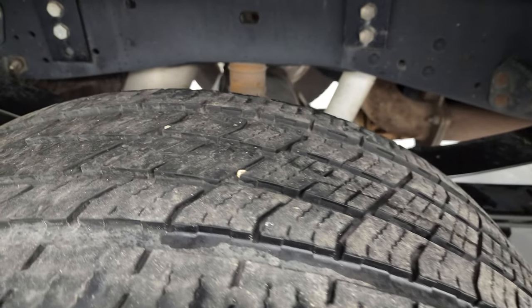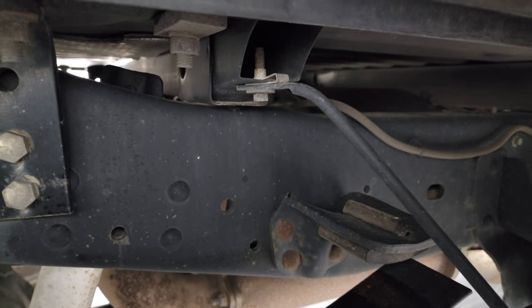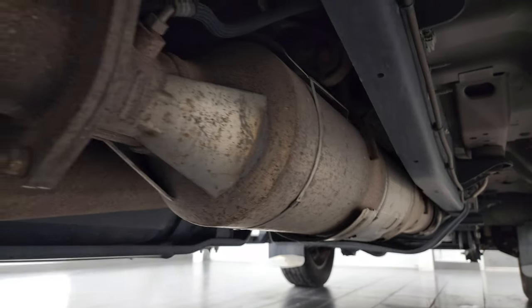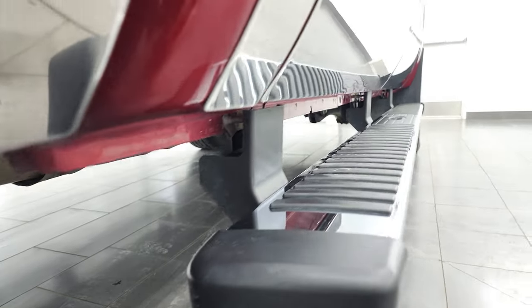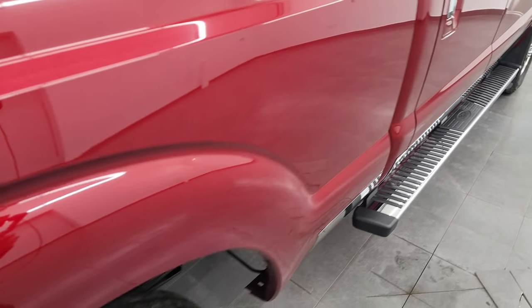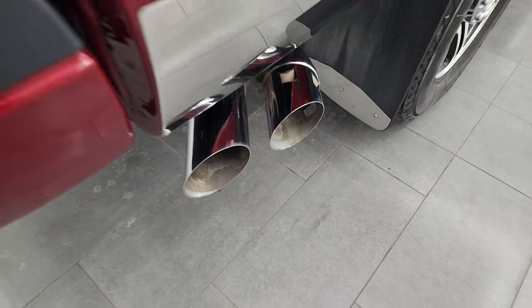Back rims are in excellent shape and the back tires have just as much tread as the front. Frame and underbody is in exceptionally clean condition — you always want to look at the box rails — absolutely no corrosion on them, that's where they usually do start corroding. It has all the remaining factory exhaust so it hasn't been altered in any way, and lower rockers and cab corners look fantastic. You also get the cool platinum block lettering on the box and the chrome-tipped exhaust.